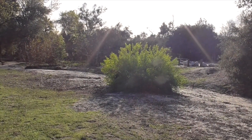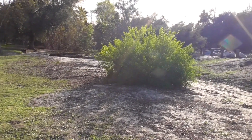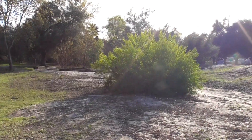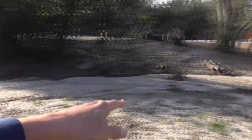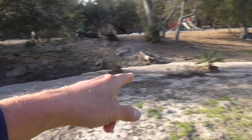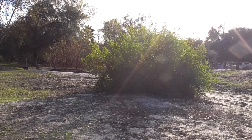Here we have a new plant, a new shrub. It kind of looks like our native sugarbush, lemonade berry, laurel sumac, maybe even a toyon. But it's actually a type of acacia that comes from Australia. It's probably somebody's ornamental plant from a backyard, and a seed came down this little wash area and planted itself here a couple years ago, giving us this beautiful acacia.